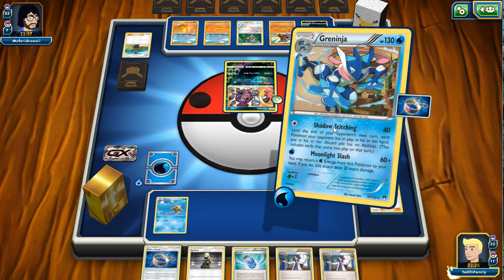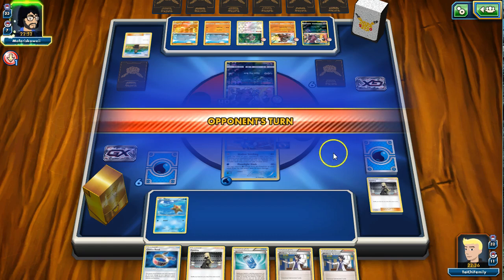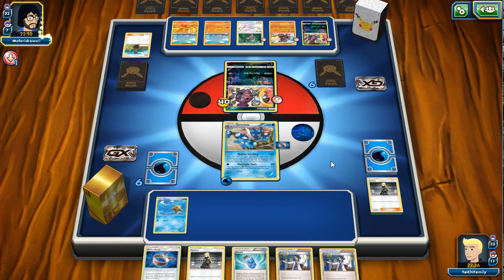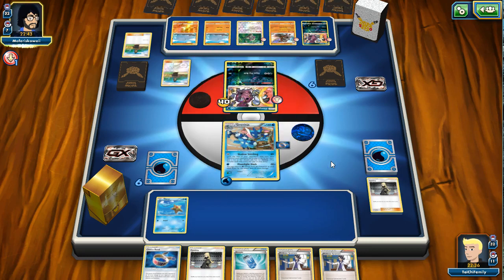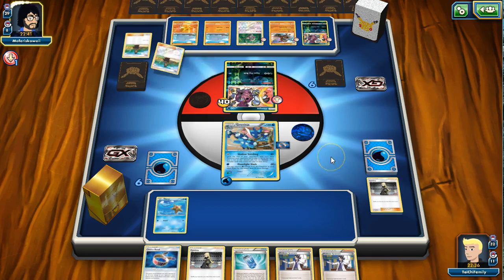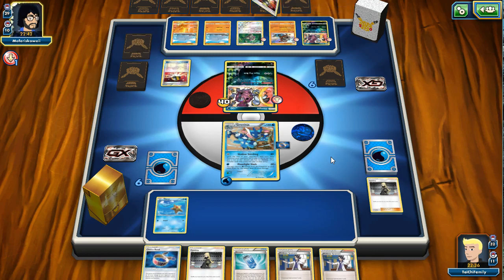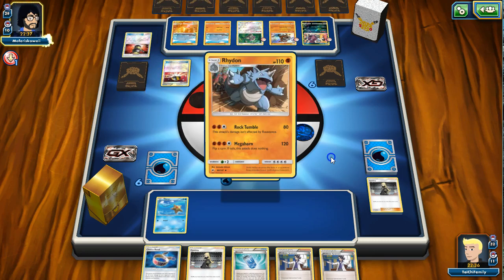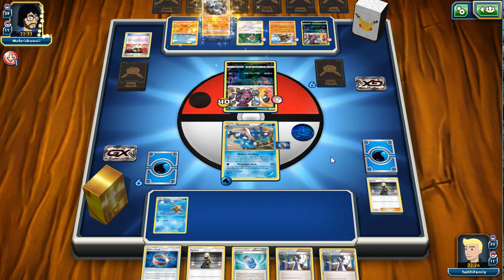But now it's just a matter of Shadow Stitch. We're just going to simply do 40 damage, but now those Rhyperiors can't use their ability to mill me. And so he plays another Howl. And so basically the game from here on out is just Shadow Stitch, Shadow Stitch, Shadow Stitch. I don't need to bring anything else out because I don't want it to get stalled by something like Counter Catcher or Guzma.